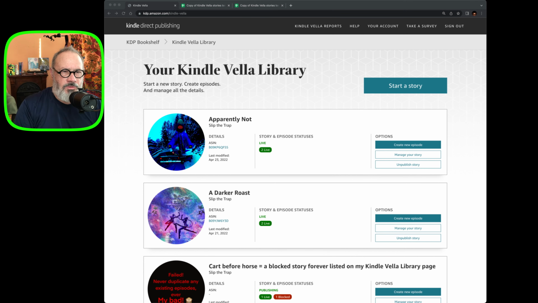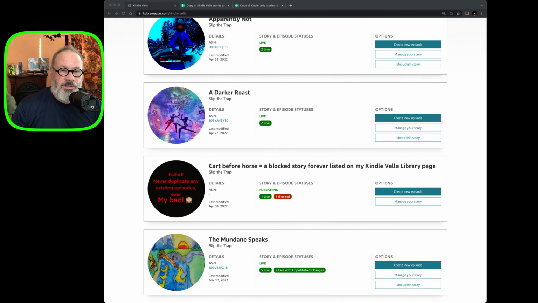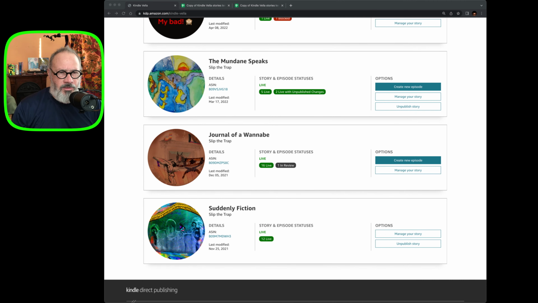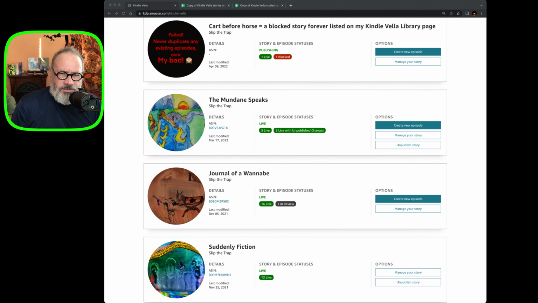Hello. I just wanted to do another, and I'm probably doing too many of these. Quick tip, kind of, and freebie about Kindle Vella. If you're not familiar with that, it's kind of like episodic reading for your cell phone, or you can read it online, like I'm showing here. You can also read it in the actual iOS app of the Kindle. Other Kindle apps, I don't think so yet.